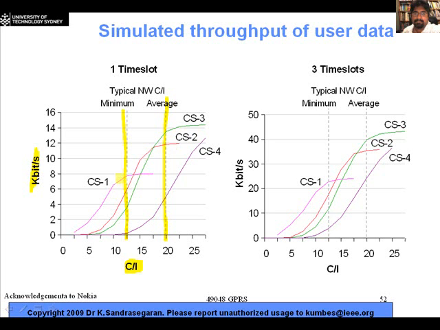So depending on the carrier to interference ratio, you can change the coding scheme that you are using. There is sophistication in that; this is called link adaptation, where the transmitter and the receiver are adapting to the way the link is performing. Now, this is the case where you've just got one radio block. If you've got n radio blocks, say 3 radio blocks, then you multiply this by 3.